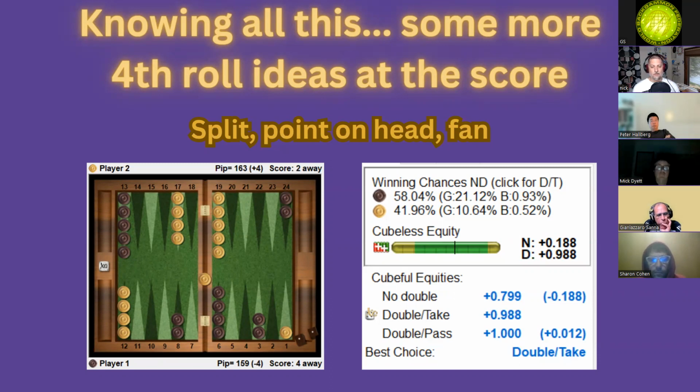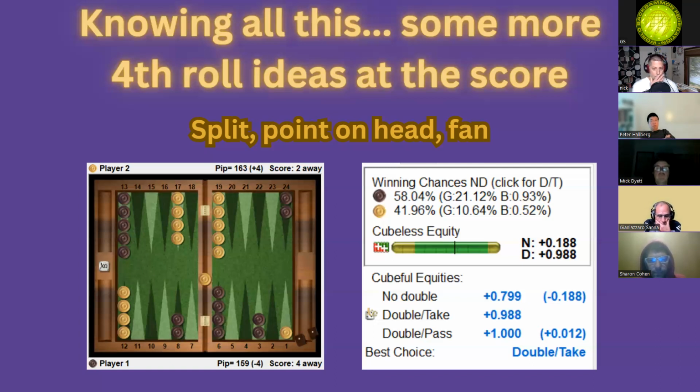So in a situation like this, where our opponent opens by splitting, we point on head and they fan, it shouldn't be too surprising that on a deep point like this, we're really close to the take-pass borderline at 4-away, 2-away. And what that means is that if we split higher and get pointed on higher, then we probably will have a pass. And if we get attacked all the way on the deuce point, maybe it's a little easier to take, closer that way. But if we haven't studied through the positions the way we've just been doing, it might not be clear at all if this is enough advantage at 4-away, 2-away to even send the cube, right? But we'd be missing out on a lot by not sending this.